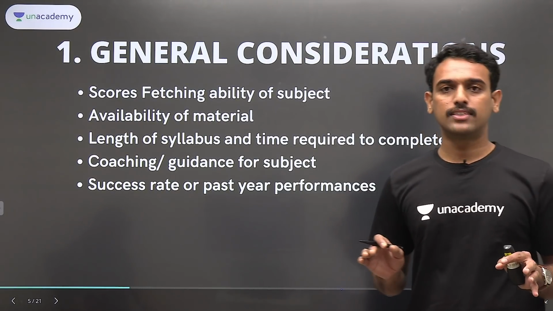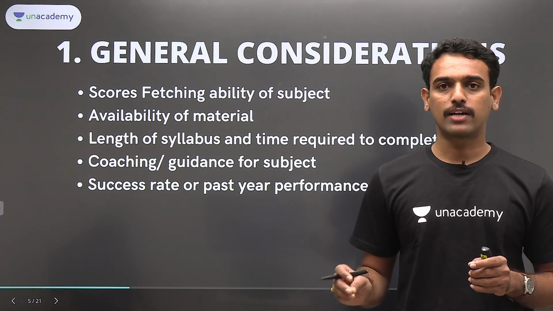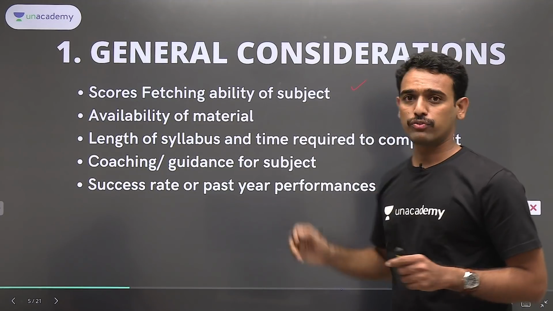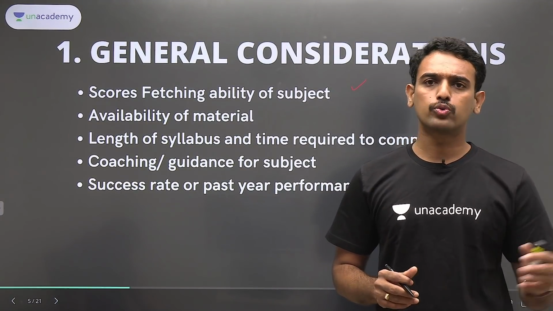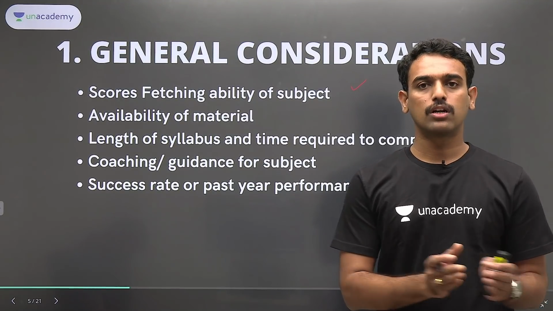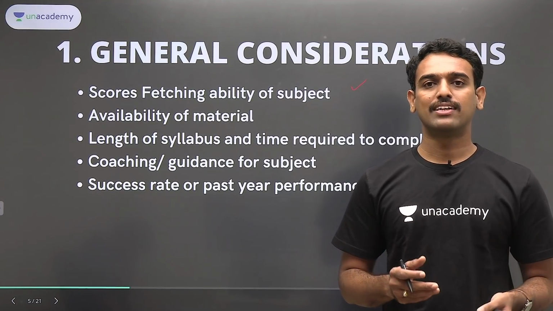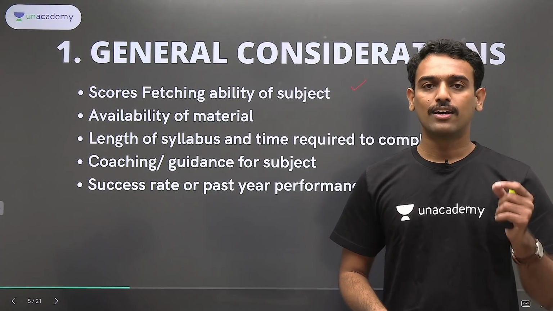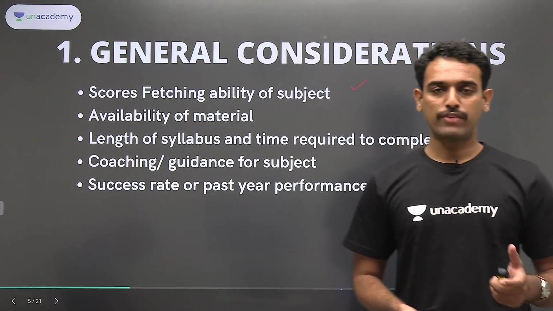You don't have to do a PhD in the optional which you are choosing, but you have to be very practical and you have to get very good marks. So the most important point is with respect to the score fetching ability of the subject. Any subject which you are going to take, make sure you do a small review since 2015 of whether that particular optional is giving you good marks, because there are certain optionals which are giving lower marks, and 10-15 marks is going to decide whether you will be in the list or not. So if you are putting in so much time for this examination, the score fetching ability of your optional has to be impeccable.